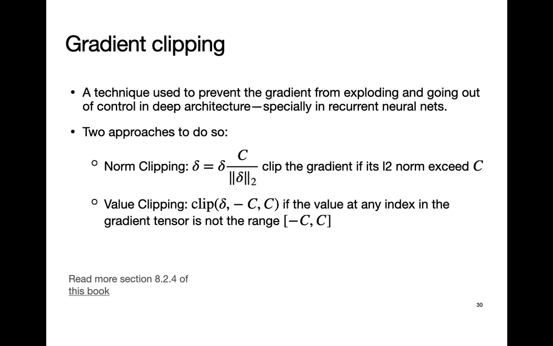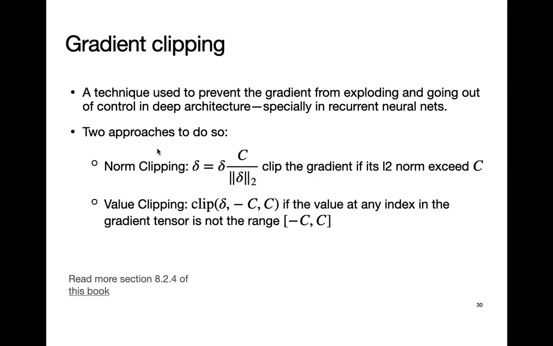In PyTorch, this can happen when you update your model and you see all your weights are set to none. If this ever happened to you in PyTorch, notice that what is happening is that the exploding gradient is too big. The first problem can be that you did not normalize your input data. Another problem can be that your gradients are getting too big. For that, there's what we call gradient clipping, where we set a maximum threshold to say, if my gradient exceeds this value, clip it to the maximum value.